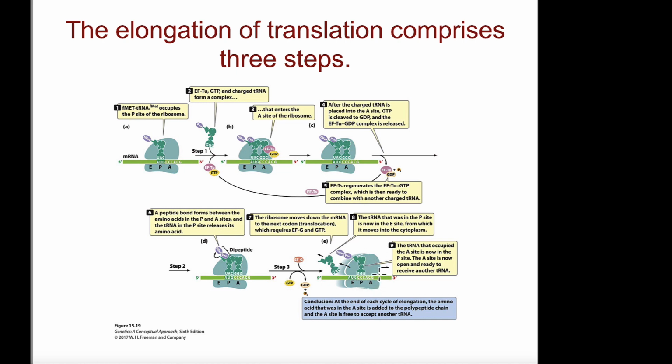Something to keep in mind, and it's very essential. The A site has to always remain open. If the A site is ever blocked and you're not allowed to have the peptide bond to form and have translocation, it's going to stimulate termination of translation. Hence why you'll see in a second, when the machinery reaches a stop codon in the mRNA, it stimulates termination. So again, remember, the A site has to always remain open.